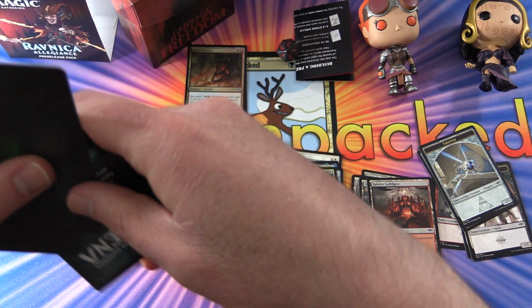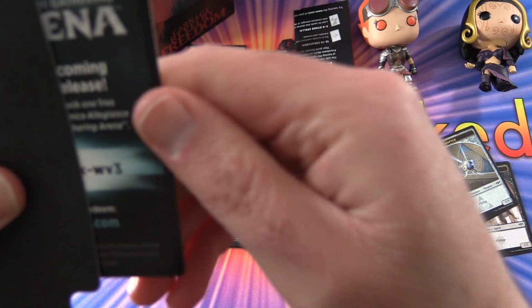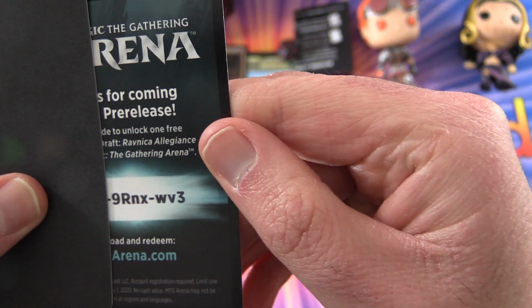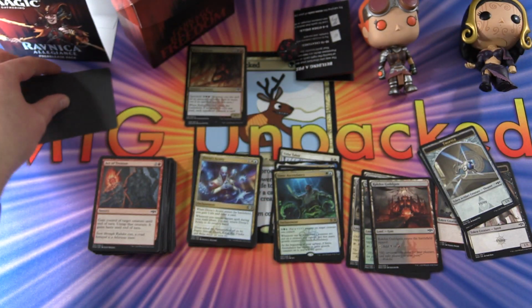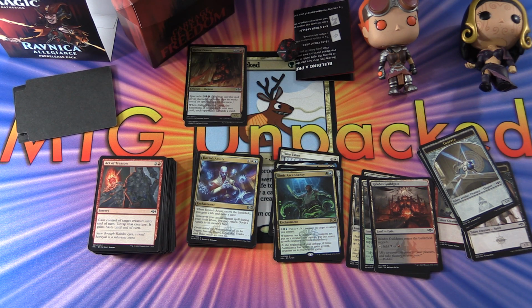And here, let's see if I can do this. Here's the rest of the code, in case you missed that earlier. So I hope you were taking notes. Alright, so leave a note in the comments what you would do. Would you go straight Rakdos? Would you go Rakdos with a splash of green or some other color? Or you would just go Simic or something else?